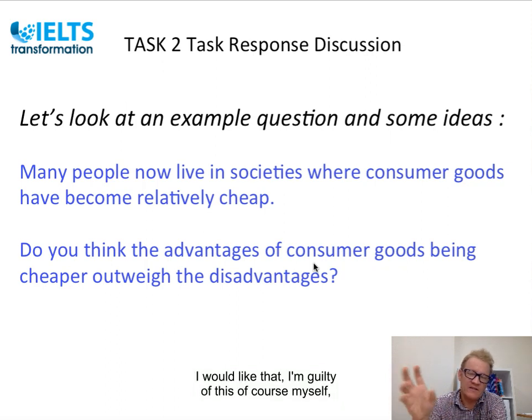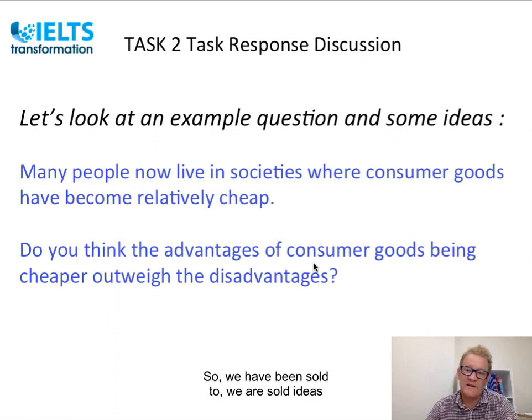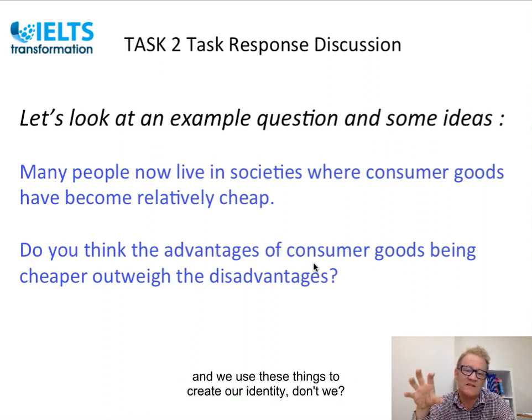Oh, I would like that. I'm guilty of this, of course, myself. I have a motorbike. There you go. Italian motorbikes, very expensive, very fast. Why do I have such a ridiculous machine, really, when I could just buy something cheap that does the same thing? So we are sold ideas and brands and values and identities, and we use these things to create our identity, don't we?